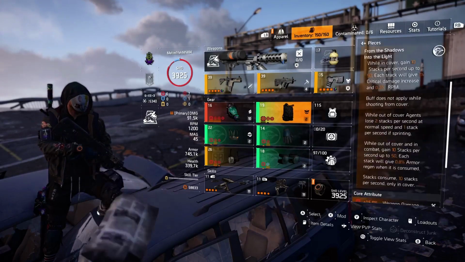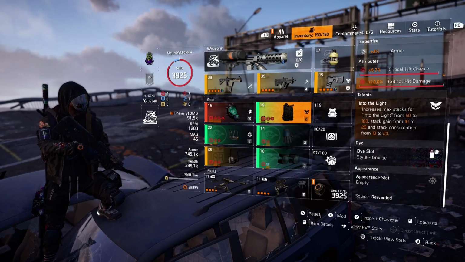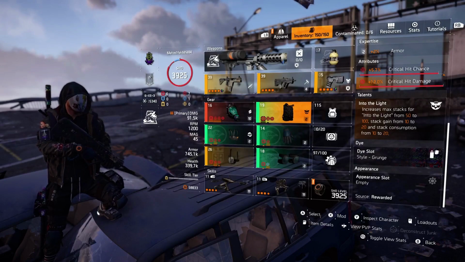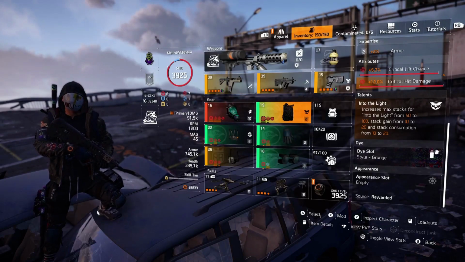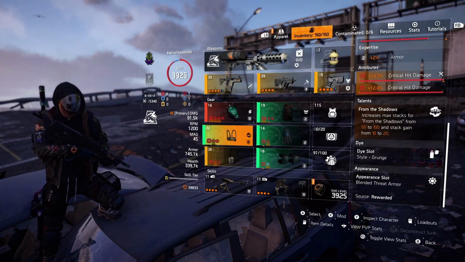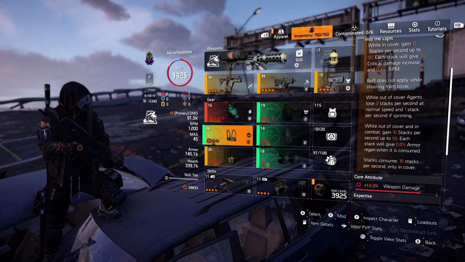So the talent on the backpack is Into the Light. It increases max stacks for Into the Light from 50 to 100, stack gain from 10 to 20, and stack consumption from 10 to 20. And the chest piece talent is From the Shadows, which increases max stacks from the shadows from 50 to 100, and stack gain from 10 to 20.